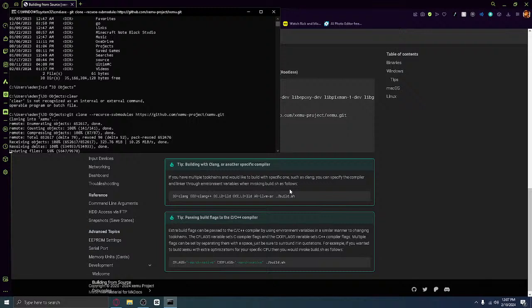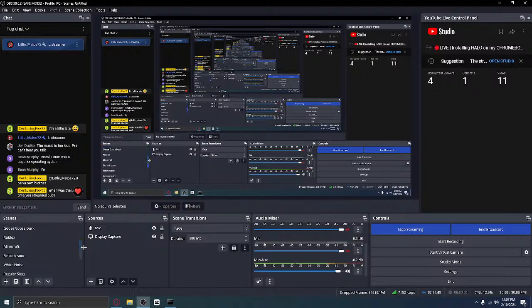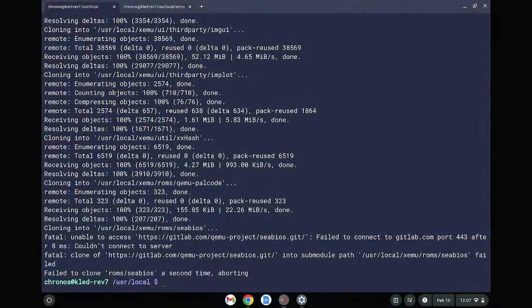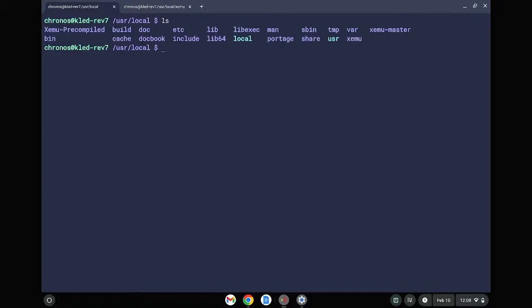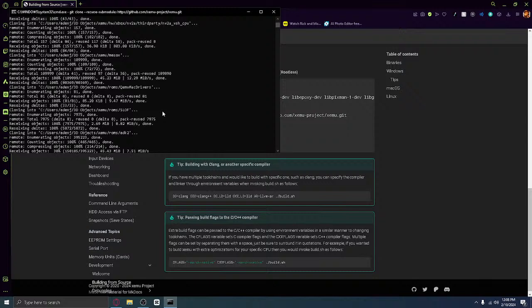For those of you coming in now, what I'm doing is I've got my Chromebook right here. I'm having problems cloning the GitHub repository for Xemu, the Xbox emulator. So I'm going to clone it on my Windows computer, which is what I'm doing now here, and hopefully it can get all the submodules I need.